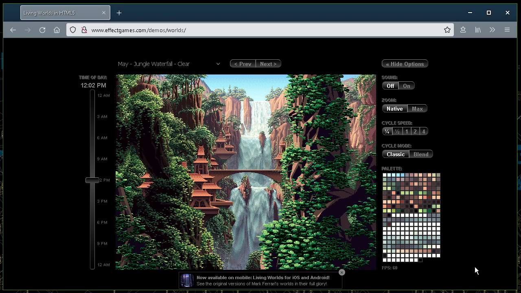But there is a mode with 256 colors. You've probably heard of mode 7. There are actually 8 Super NES modes, but mode 3 has 256 colors. And it's not as high resolution as this. It's not 640 by 480, but it's just 256 by 224. So it's still 256 colors, but it's a lower resolution.